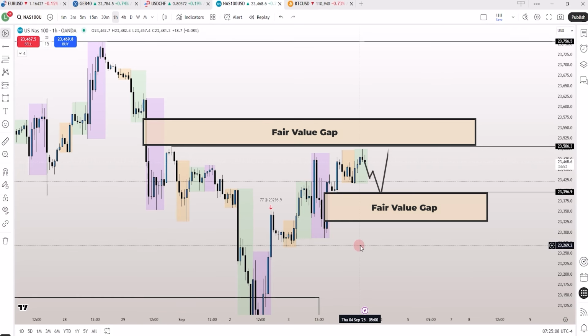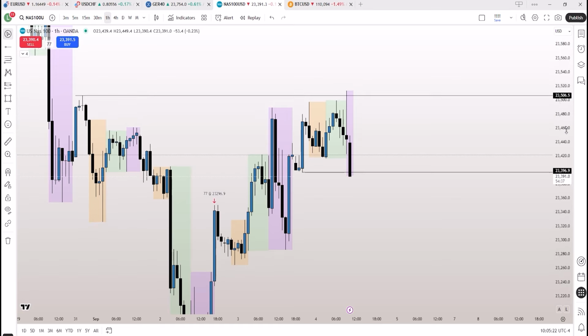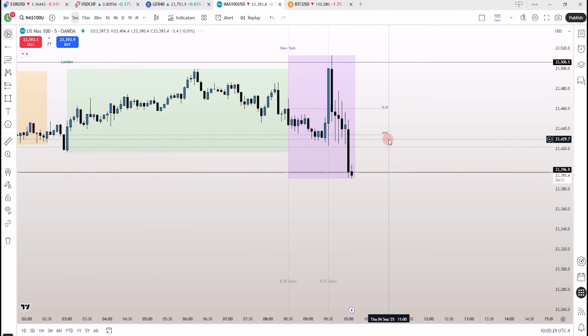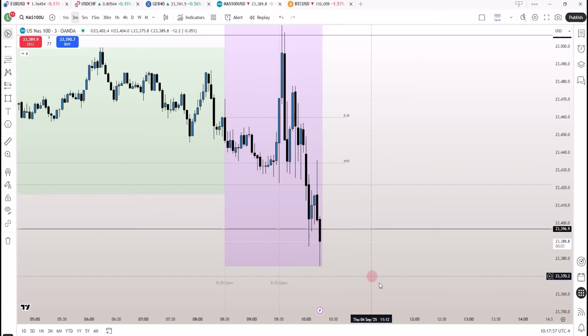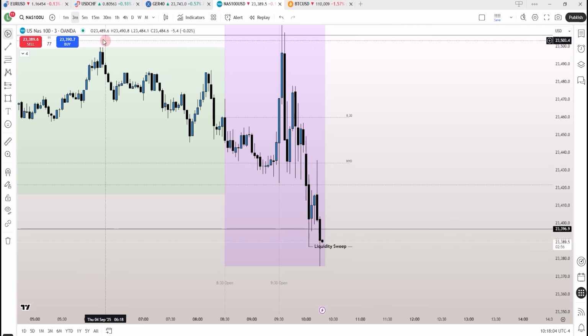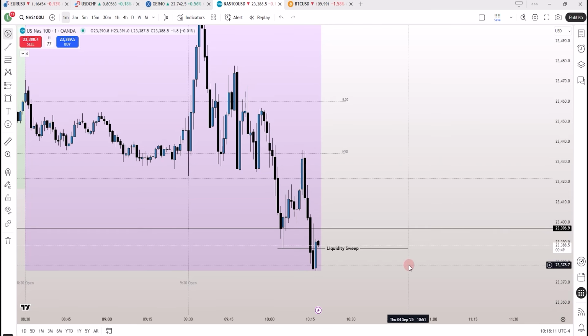If the market withdraws liquidity from the bottom and returns to the fair value gap with a reaction, then I'll look for buying opportunities. Right now, liquidity is being withdrawn from the local zone that we marked at the beginning of the day. This is the scenario I was waiting for. The market is taking stops from the bottom, making room for a possible upward movement. On the lower time frame, we see a liquidity sweep. The price took the stops and left a reaction. I mark this zone on the chart. Now, the key moment for me is this. If the market reverses from here and closes above this area, I will open a buy trade.